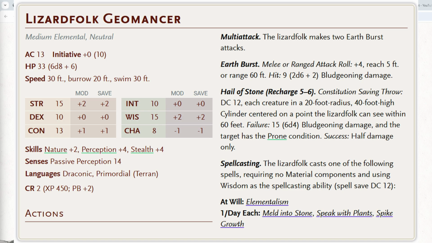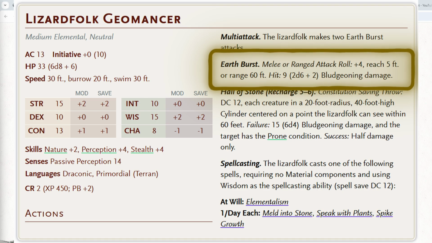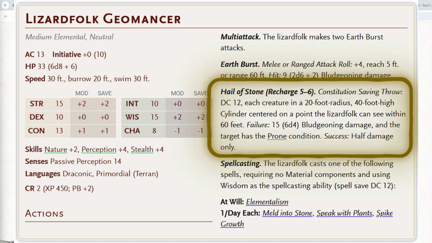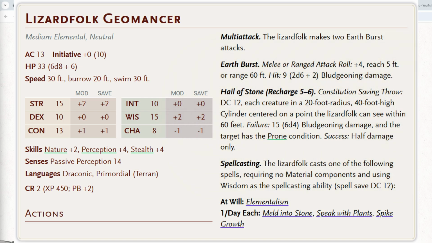He gets a multi-attack. The lizardfolk makes 2 Earth Burst attacks, and the Earth Burst attack is either melee or ranged, and it does 9 points of bludgeoning damage. They also have a Hail of Stone, which is rechargeable on a 5 or a 6. It's a Constitution saving throw of just a DC 12. Each creature in a 20-foot radius, 40-foot high cylinder, centered on a point the lizardfolk can see within 60 feet, will take 15 bludgeoning damage and be knocked prone, or just half as much damage on a success.